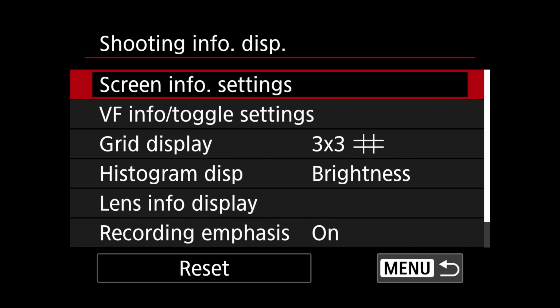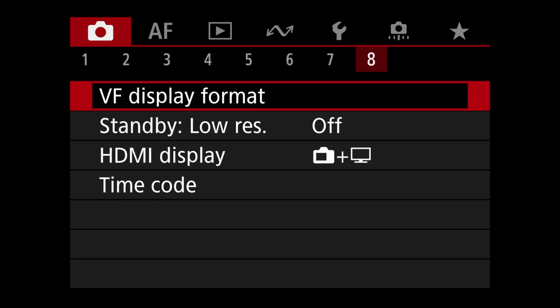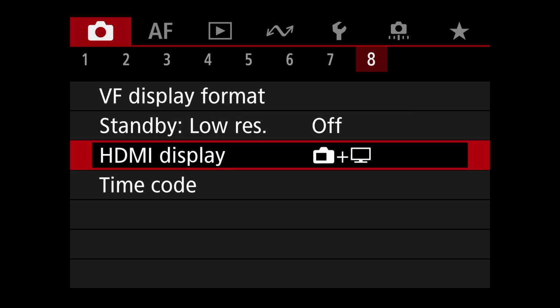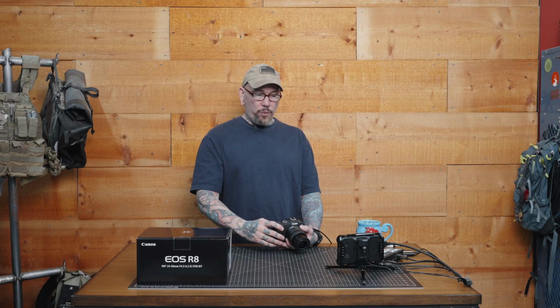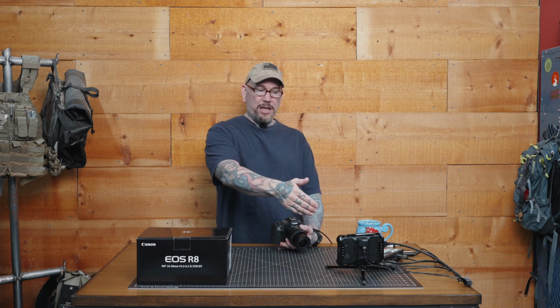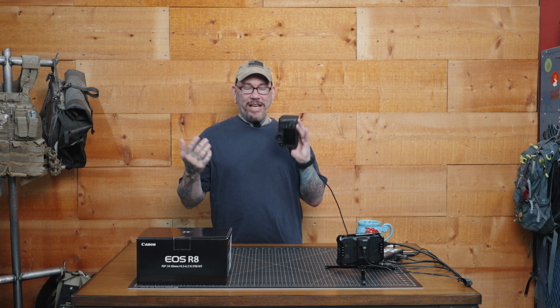Screen info settings, again, this is where we're going to have a chance to change for video what we want on our screen info. The viewfinder display, this is where we're going to get a chance to set it. Standby low res, okay, we can turn this on or off. I'm going to leave it off. I don't want anything low res. HDMI display. Now, again, it's showing camera and screen. If I change this to just screen, I can now record what I want on here as well as internally on the camera as well as on the external recorder. But I cannot see the back of my screen, okay?